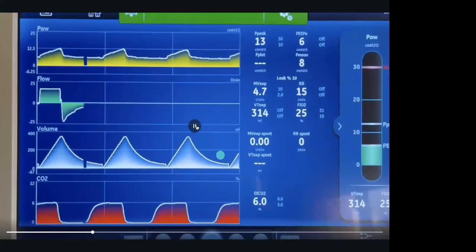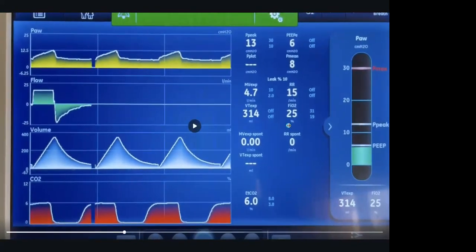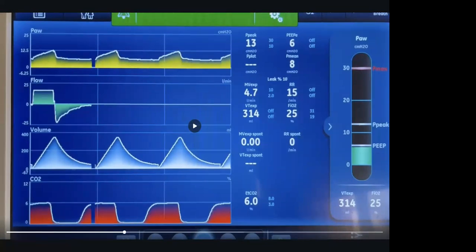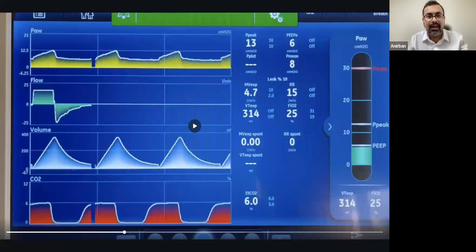Hi, Dr. Anirban. Just to update you that we have about 10 minutes left. Sir? We have about 10 minutes left. Okay. I might need some more time, but I'll try to finish.